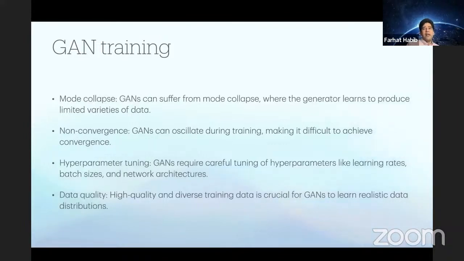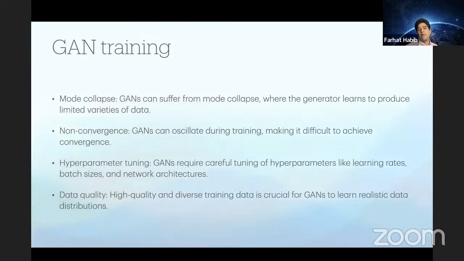GAN training, though, is a fairly hairy and finicky process. One part is that the two networks should be balanced with each other. That is, if your discriminator is very good, that is, it's able to tell with very high certainty that the generator is wrong, then the generator simply stops learning because it doesn't have enough signal to learn from. In that case, there's something called mode collapse, where the generator only learns limited varieties of data. Or it might happen that the generator figures out a particular mode in which it's able to pass through the discriminator. So very few kinds of samples start being classified as real, whereas everything else is false. The output distribution is not as general as you would like. You start seeing similar images again and again, which pass through the discriminator.